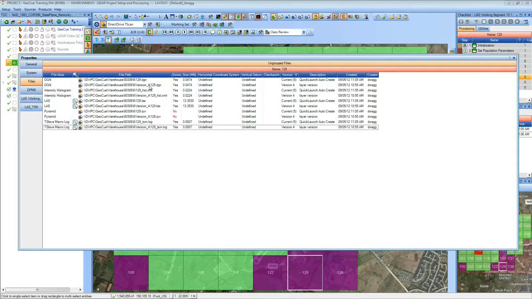I think the other thing to keep in mind is that I really encourage users to use our export files command when trying to get the information back out of GeoCue, because between versions and our caching system, you've got a lot of information on that warehouse. The best thing to do is use your export files command, which will allow GeoCue to write the LAS files from that drive onto your external hard drive that you're trying to make your deliverable for, or your external hard drive you're using for your official project archiving. It'll make sure it's putting the correct version out there, instead of users having to figure out which directory they want to pull from.